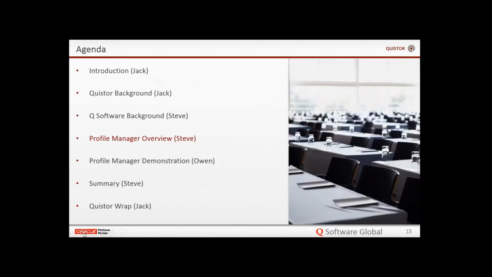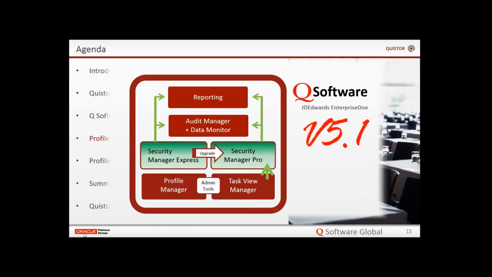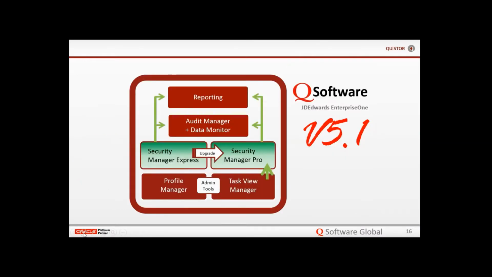So that's enough about Qsoftware. Let's have a look at why we're all on the webinar. If we look at the Qsoftware Solution Suite as it currently stands, we have various tiers. The top tier is the compliance tier, where we have the ability to do compliance reporting, management of auditing, critical access to programs, and various other bits and pieces associated with compliance. We also have a set of security tools that allow you to rapidly go from one point to another or to truly manage enterprise-wide security with the likes of Security Manager Pro.